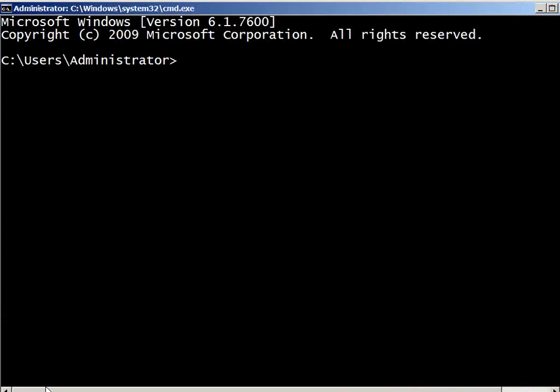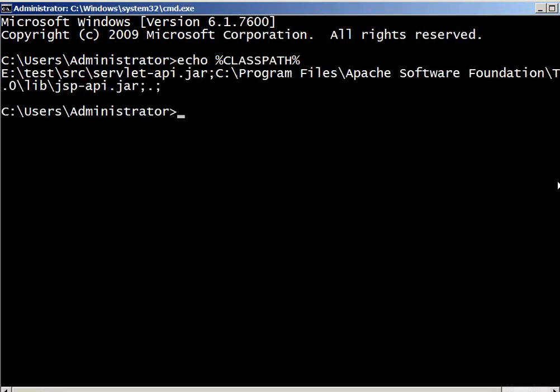Now already it is there in my system. It is a permanent setting. This class path is permanently set in my system. That is the reason why I am able to compile it. See, this jar file is already added, permanent. It is already there in my class path. So echo classpath means what? It is going to show you what is your class path. Now my program will compile.